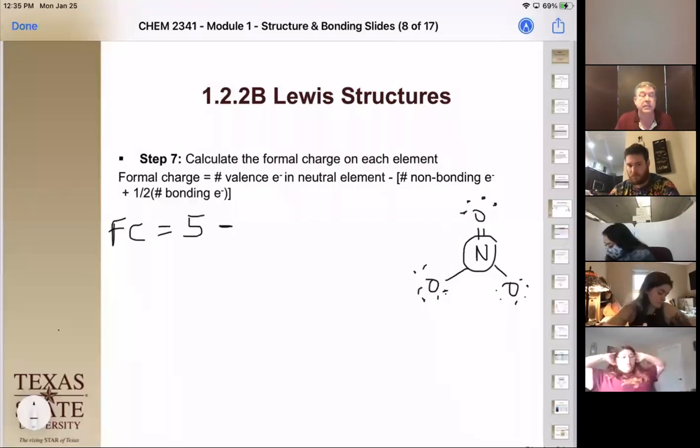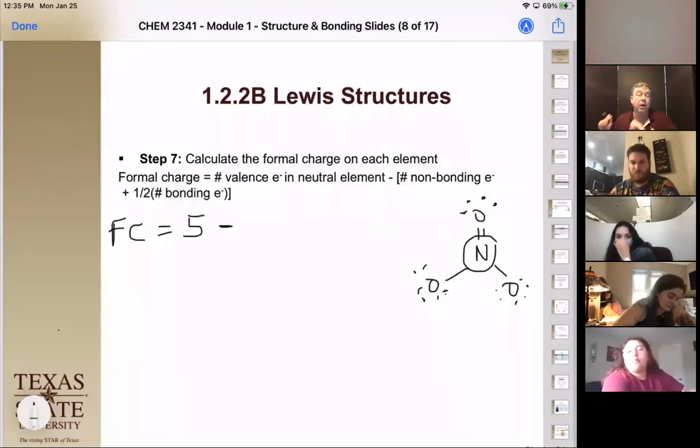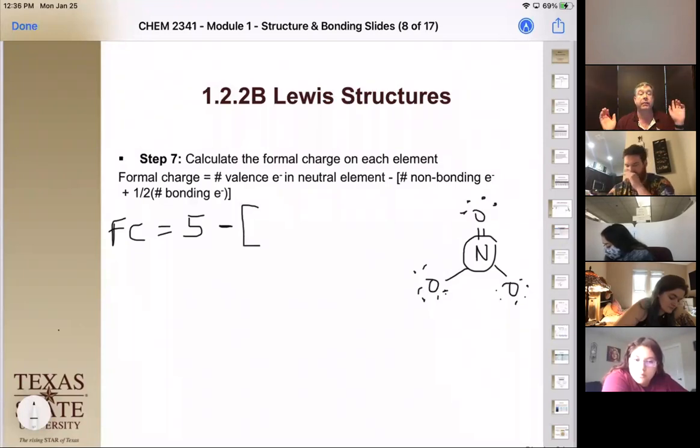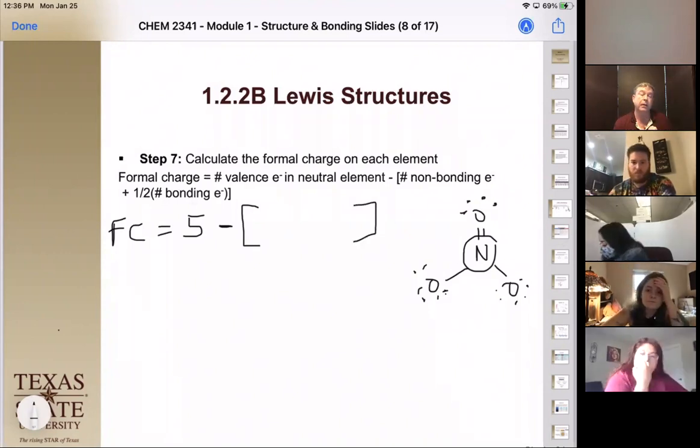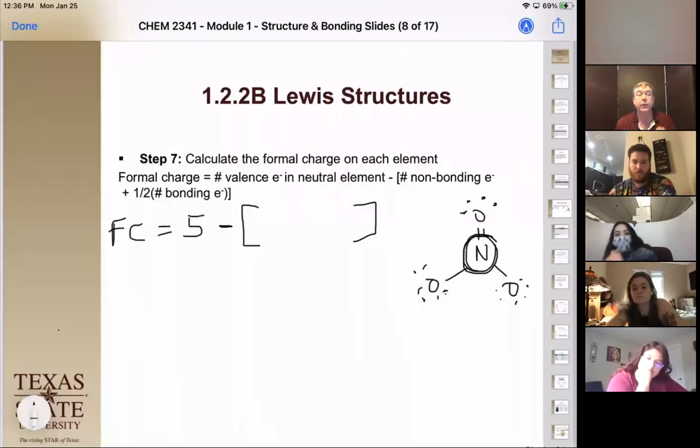Now, the next thing we have to do is subtract the electrons that are either bonding or non-bonding from that number to figure out what their charge is. But we need to make sure that we take all those bonding and non-bonding electrons together first before we do that. So there's a bracket here. Mathematically, we have to do the non-bonding electrons and the bonding electrons first before we subtract from our valence electrons. Our non-bonding electrons, and we're going to do nitrogen here first, are all the lone pairs or single electrons. In nitrogen here, we have no lone pair electrons, so I get to put 0 here. And then we have plus 1/2 of the bonding electrons.